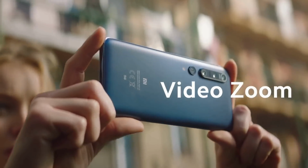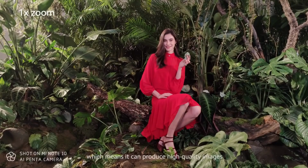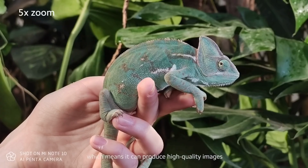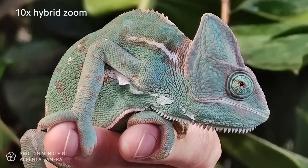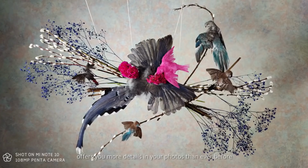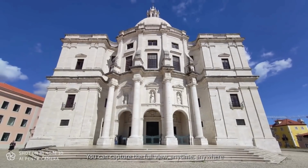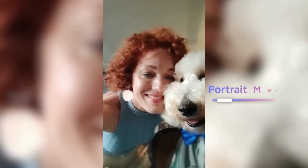The Xiaomi Mi 10 Pro has a 20-megapixel ultra-wide camera and two telephoto lenses. One of these is 8-megapixel and supports 10x hybrid zoom, and the other is 12-megapixel with 2x optical zoom, which is used for portrait mode. Pictures taken with the phone look great and deliver great dynamic range and color accuracy. It also has a 20-megapixel front-facing camera, which is a pretty decent resolution for a selfie snapper.